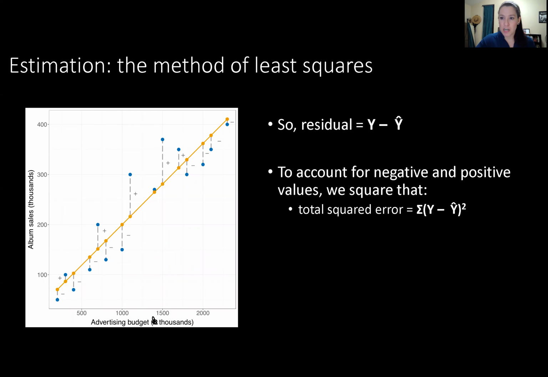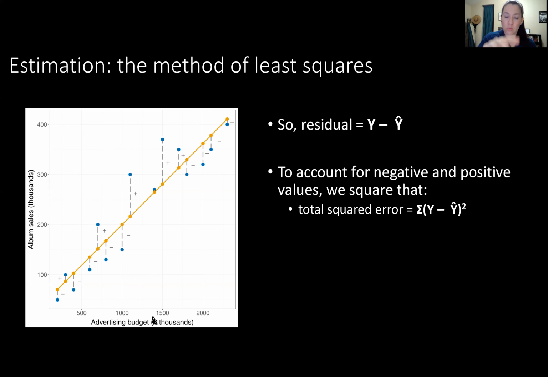So this is what this regression line is based off of, this best fitting line. We use this thing called the method of least squares. If you look here, the orange dots are the predicted value of the album sales from the previous example, and the blue dots are what we observe in the data. Those dotted lines are the differences between what was observed and what was predicted. You'll hear it called the distance, the discrepancy, the deviation. It's all getting at the same thing.